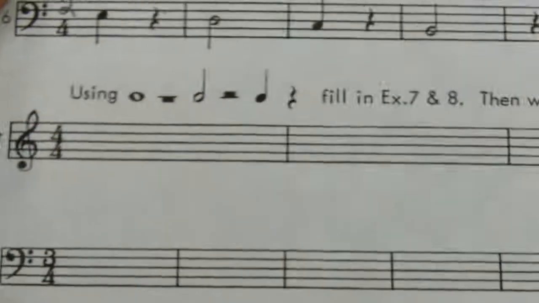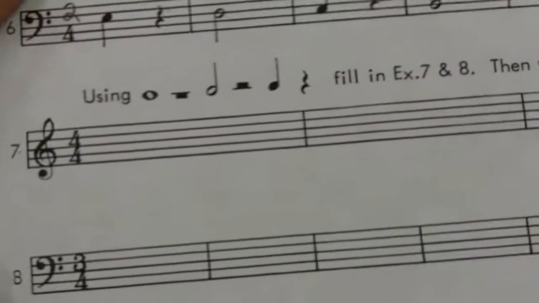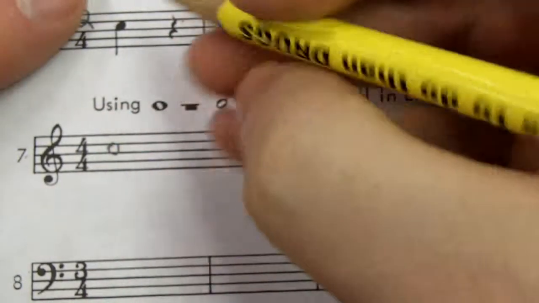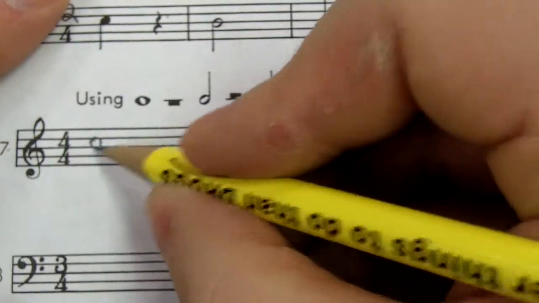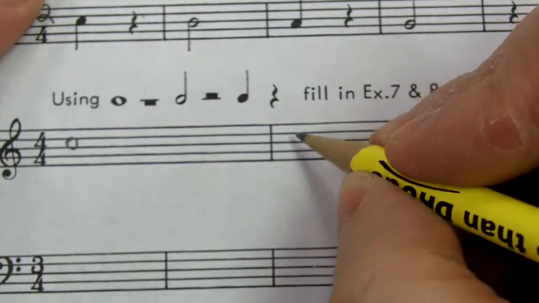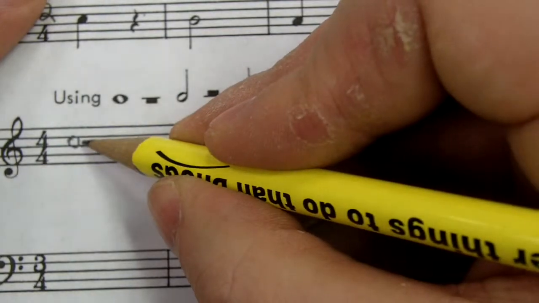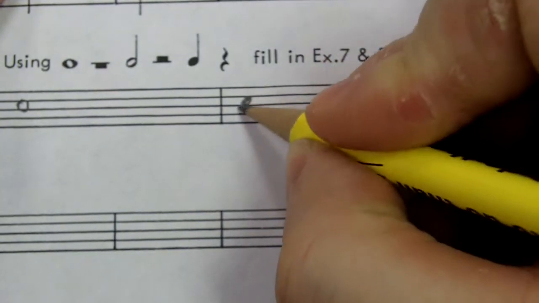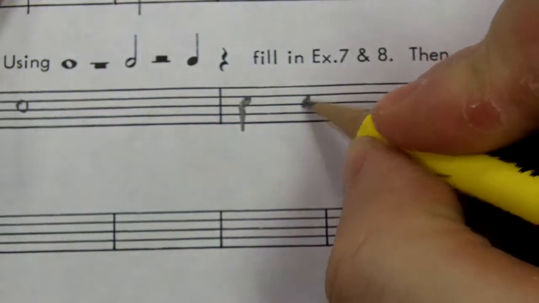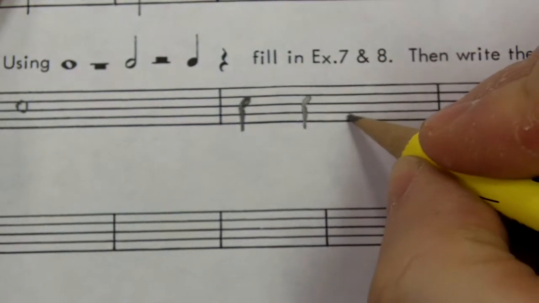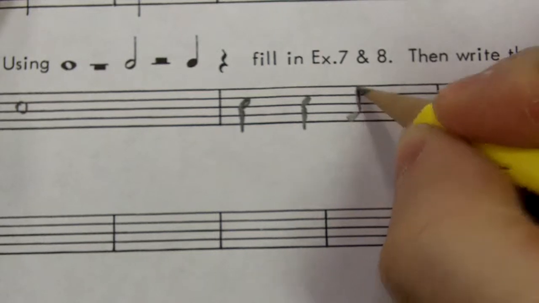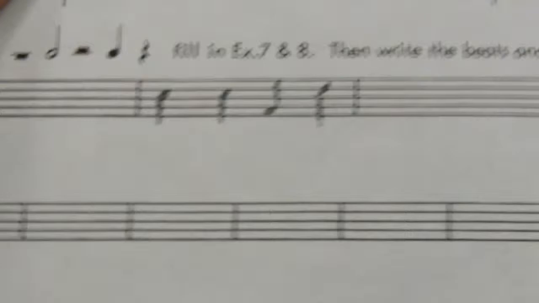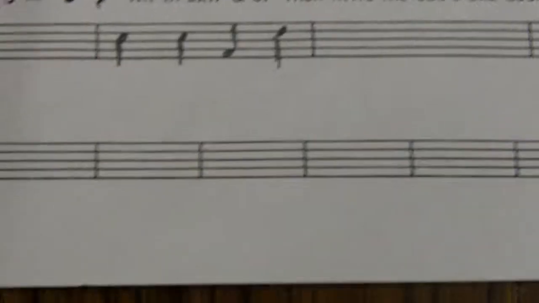And then right here in number 7 and 8, this is your chance to compose. Remember, the only real rules that you have to follow are making sure you do not put too many notes inside of a measure. Remember, this is 4 beats, so we can fit that perfectly fine. And you can write these on any line or space that you want, but when you do, make sure that you're using the correct stem direction.